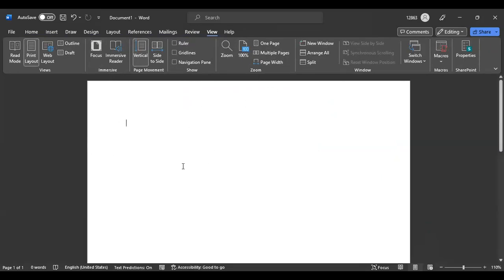So the more you become familiar with all these things, what are they there for? What can I use it for? The more professional you look in Microsoft Word. So any question before we move further?